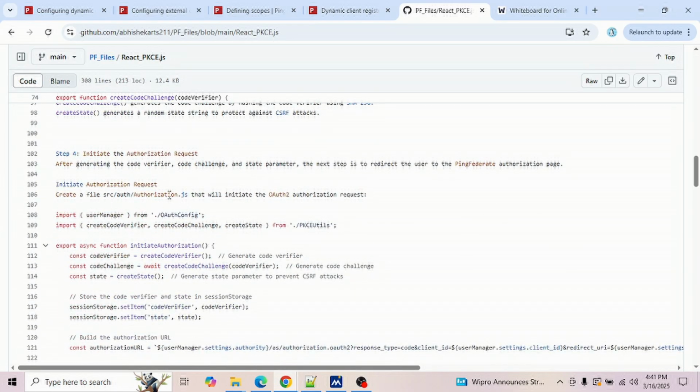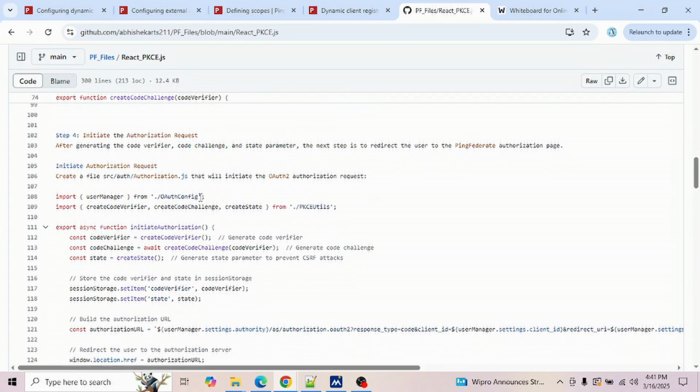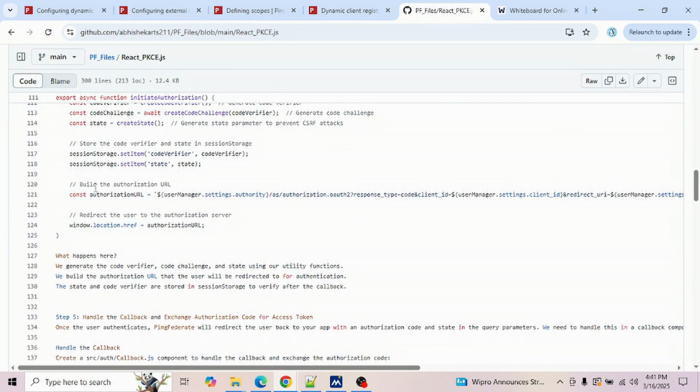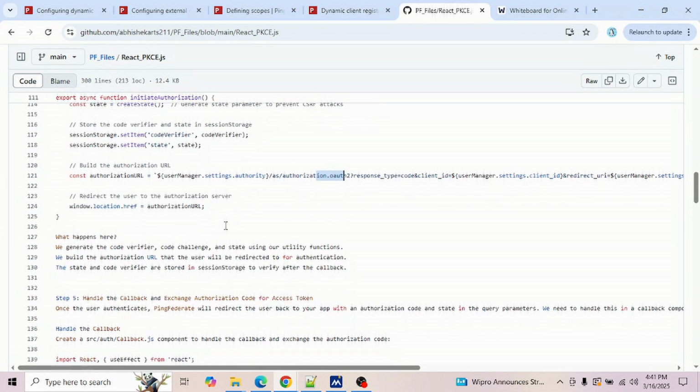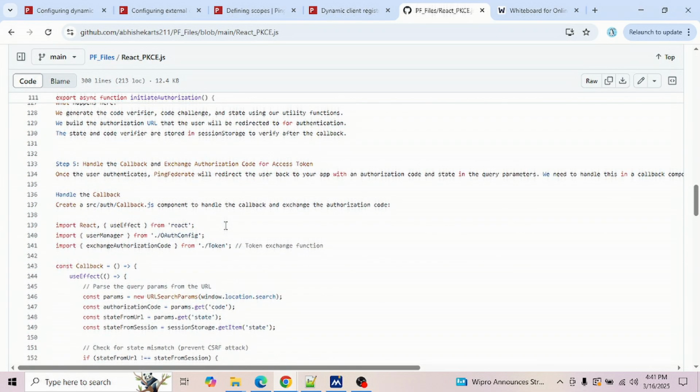And then once you've done that, you can initiate the authorization request. How to initiate the authorization request? You need to build the authorization URL, right? So as you can see, build the authorization URL where you have all the details. This is an HTTP redirect, where you're sending a request to the authorization endpoint with all the information: response type, client ID, redirect URI, code challenge method, scope, and the state parameter. Then Ping will authenticate, and Ping will give you an authorization code.